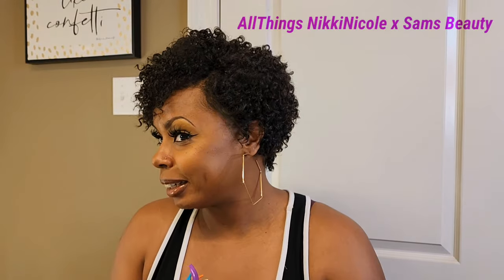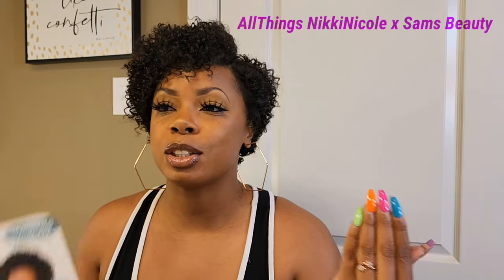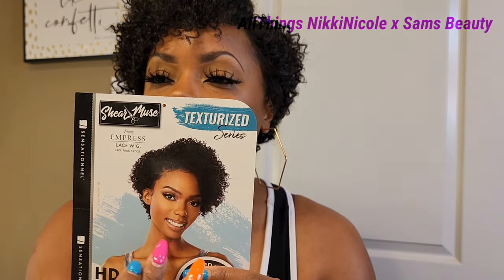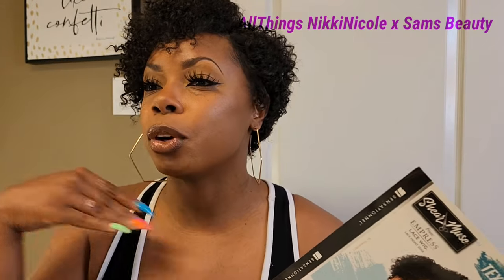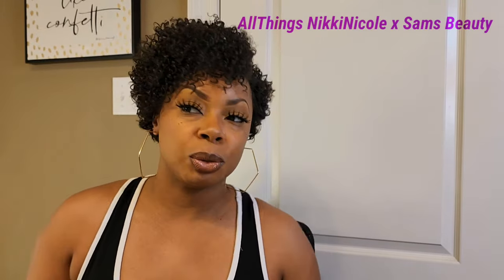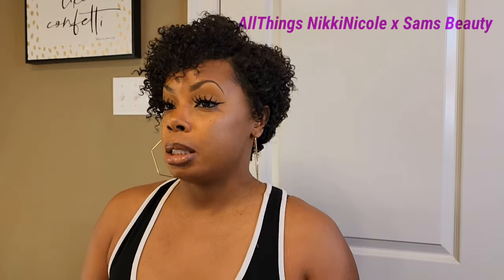I think she's cute. I just don't know if she works totally for my face. Because you see how this model has a pointy kind of face. And I feel like shorter units sometimes work better for faces that are shaped like this, if that makes sense. And I have a more fuller, rounder face. And I feel like sometimes when my units are really short, I don't really know if it's for me. But I do like her. I think she's cute. I think she's a simple unit.